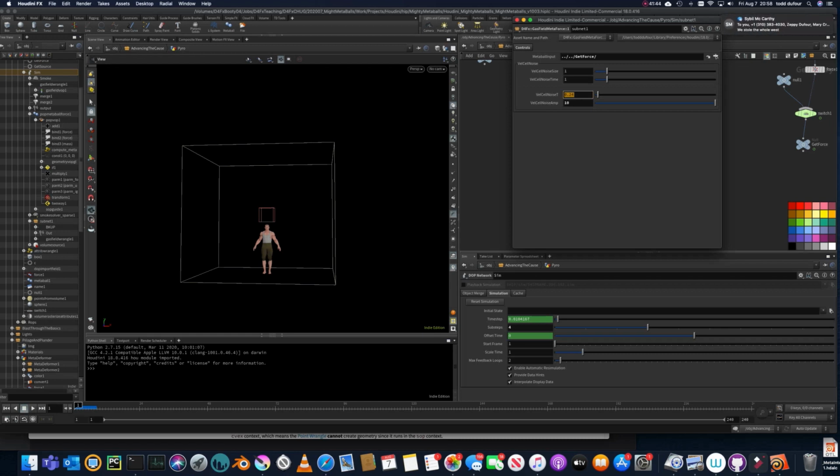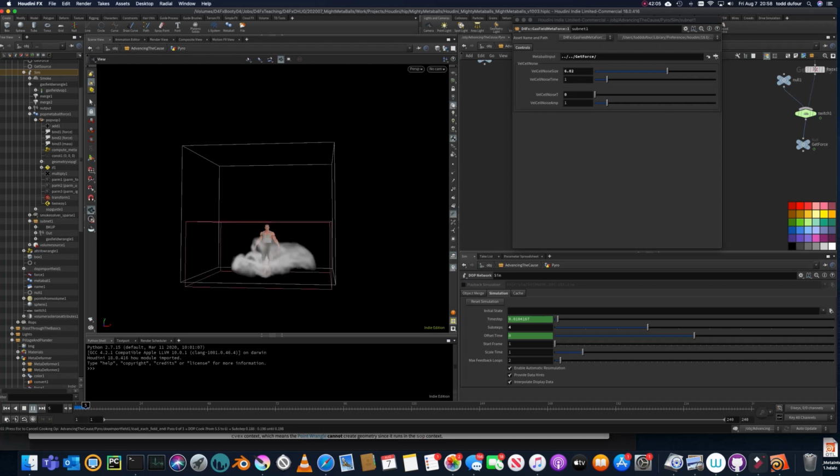Because I think if I just put this at 0 and put this at 1, I'm still going to have a breakup of cell noise in there. I guess one thing I could do is make the cell size bigger. Let's see what that does. Boom. Yeah, you can see the cell size is definitely bigger and it's blowing up in different directions.